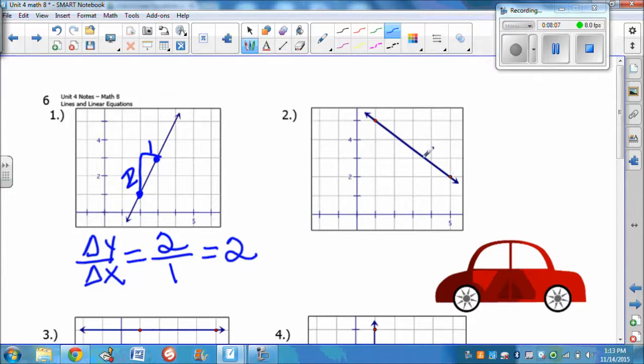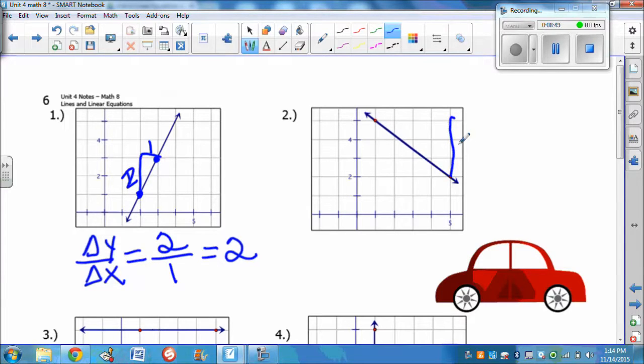All right, let's look at this one. We had one like this on our problem set 4.1. Well, this one here is going up and to the right, because remember, we read left to right, so it looks like it's going uphill, and we came out with a positive number. This one, when we read left to right, is going downhill. So our slope should indicate that it's going downhill, or decreasing. So our slope should come out to be a negative number. Let's see exactly what happens here when we think about our change in y over our change in x.